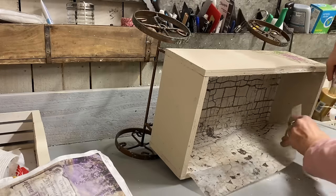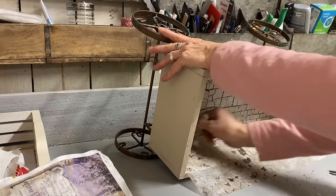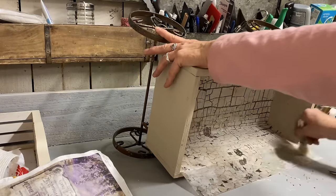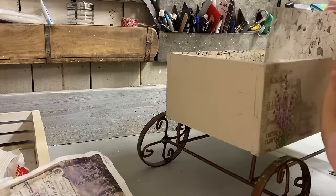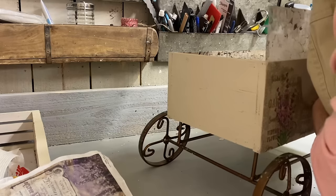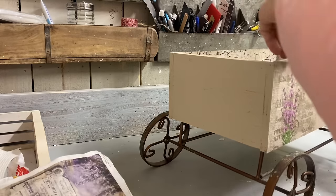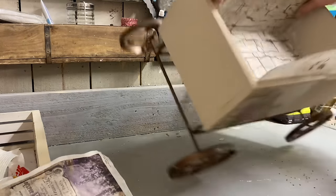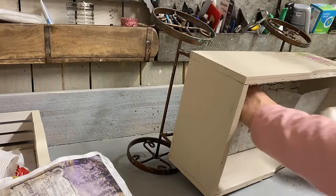Now, I do cut this excess away somewhat, but this is a good solid, sturdy rice paper, and because of it, it takes a little bit more glue to hold this in, but it's going to be a good durable inside. But it is a little bit harder to put on. But rice paper is wonderful.